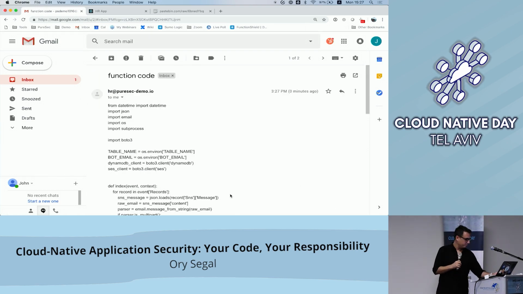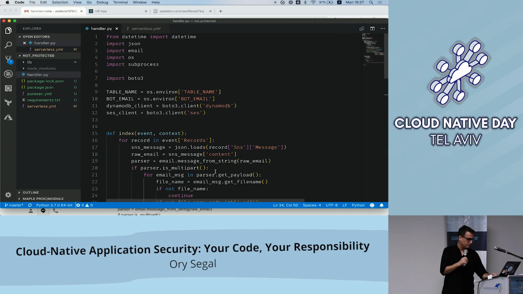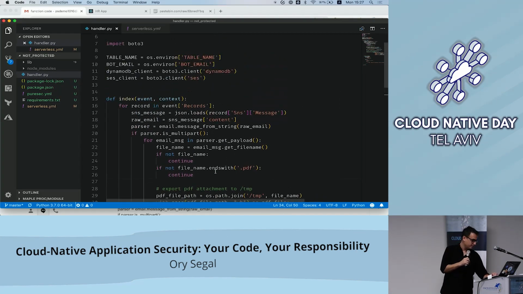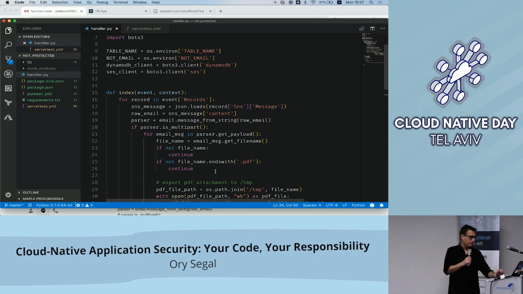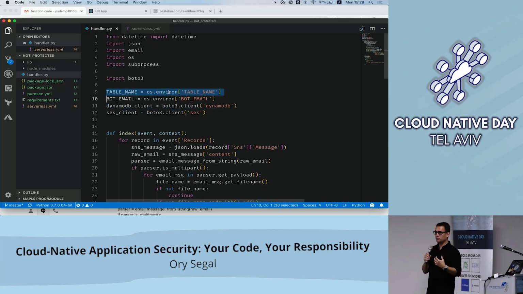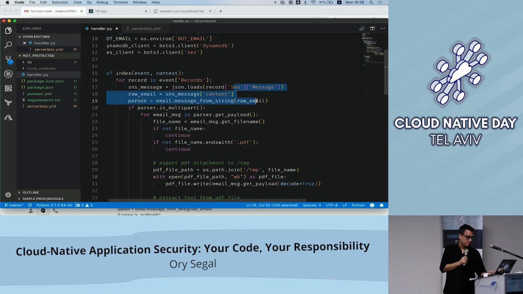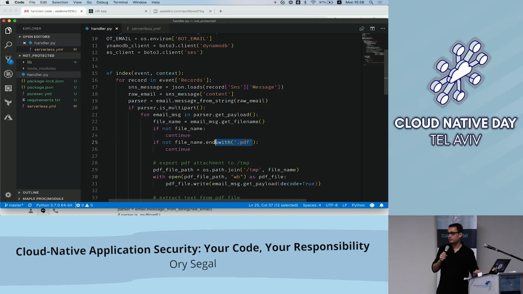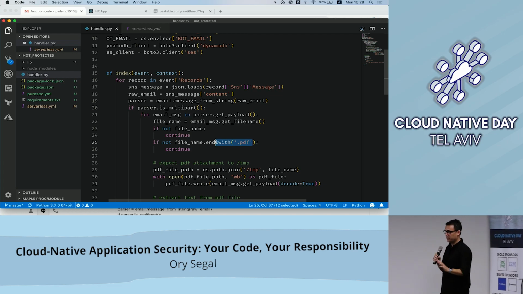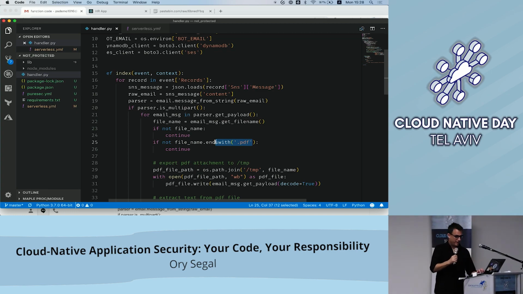I took the liberty of taking the source code earlier and putting it inside Visual Studio Code, so it'll be syntax highlighted. So let's take a look at what the developer is doing here. The developer is creating a Dynamo client. And by the way, the developer wasn't stupid. They used an environment variable to store the table name. It's not hard-coded, but it's very easy for us to reuse that in our malicious code later. They're extracting the SNS message, checking that the file name ends with PDF, another good security practice. So the person wasn't completely clueless, but we actually bypassed that using the hash sign.